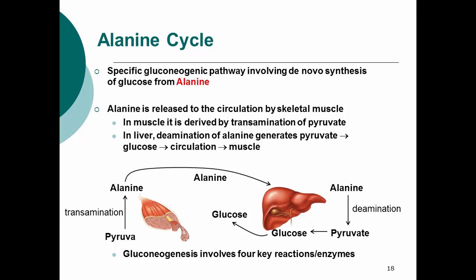And for the reaction, for example, other types of amino acids can be metabolized to produce pyruvate, and then pyruvate is converted to alanine through a transamination reaction, released into the circulation and picked up by the liver. So in the liver, alanine is converted back to pyruvate and enters the gluconeogenic pathway for generating glucose, right? And then glucose is released into circulation. So this cycle is important for gluconeogenesis, right?